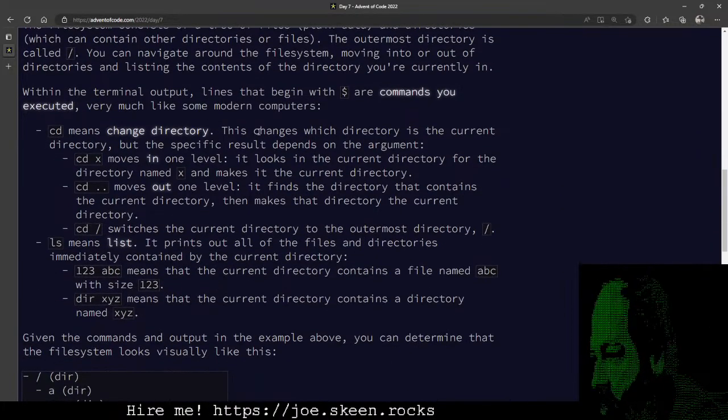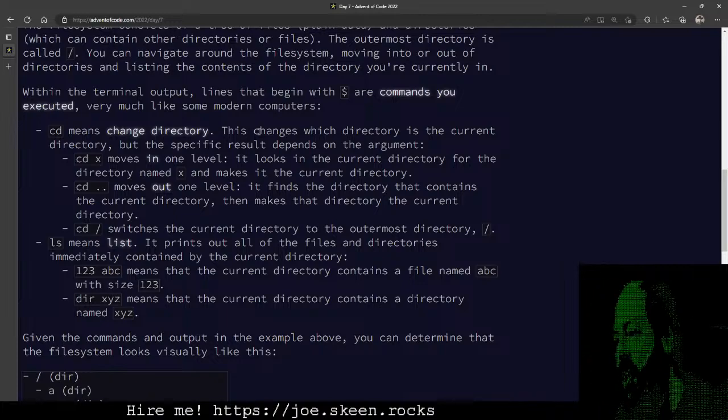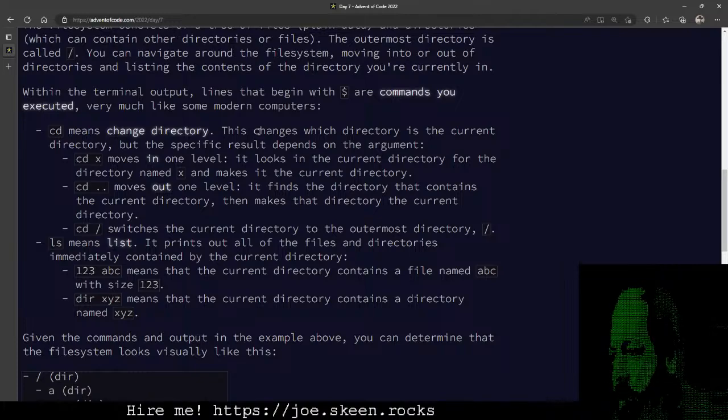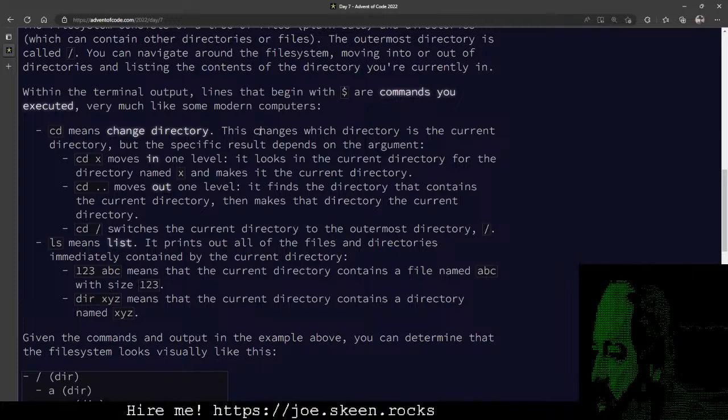CD means to change directory. This changes which directory is the current directory, but the specific result depends on the argument. CD X moves in one level. It looks in the current directory for the directory named X and makes it the current directory. CD .. moves out one level, finds the directory that contains the current directory, then makes that directory the current directory.